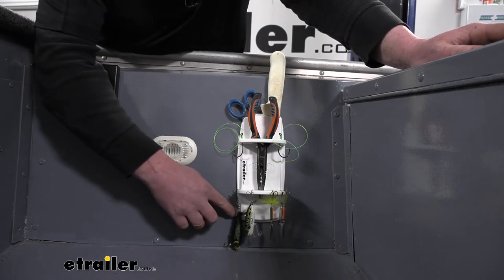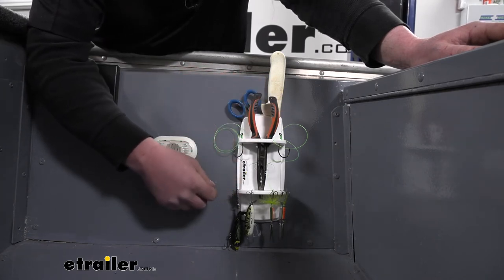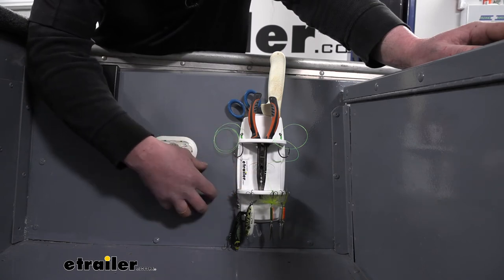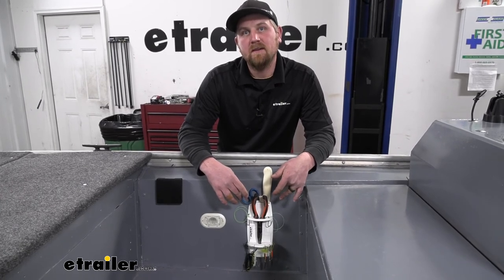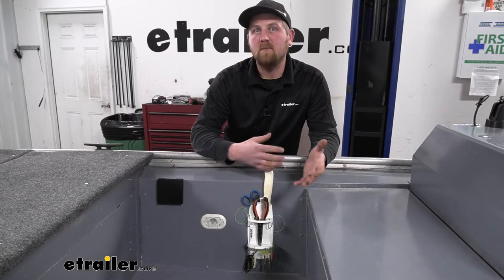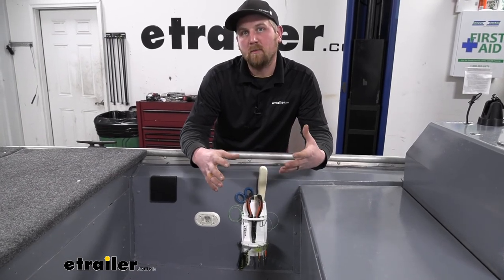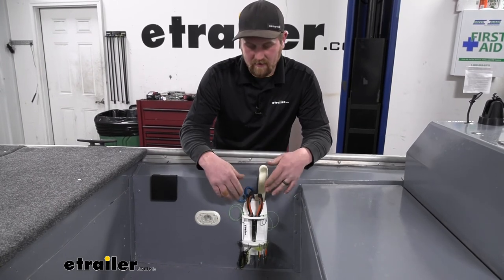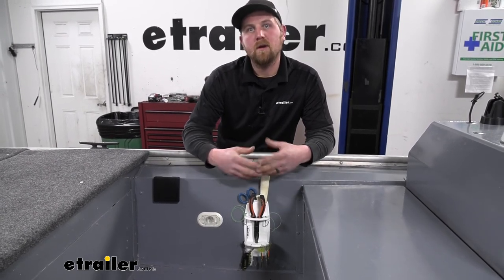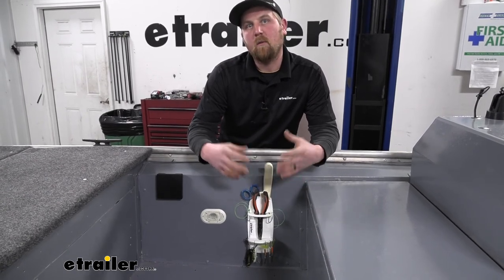The whole thing is nine inches tall by four inches wide, so about as compact as it can get — honestly about the perfect size, and it'll fit in most areas pretty easily. This rack gets permanently secured to your boat, though there are other versions available with a suction cup so you can move it around to a different spot. However, that one is relatively large, and on smaller freshwater boats you usually don't have a ton of space. So something like this is probably better suited for a smaller fishing boat, while the larger suction cup version would work well for offshore boats where you have more room to move the rack around.